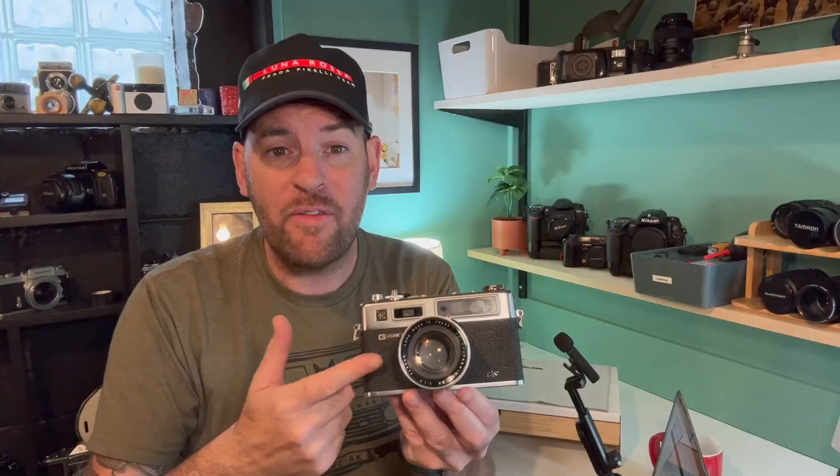I haven't tried flash photography with this camera — I just take it out in full sunlight or cloudy conditions using the sunny 16 rule. Because it's a rangefinder it does a really good job of focusing with sharp images. Rangefinder cameras are historically good at getting precise focus in a relatively small package. When you look through the viewfinder — which is about an inch away from the actual lens — you see a tiny square with a split image. You adjust the focus ring until those two images come together into one, and that's your focus point.